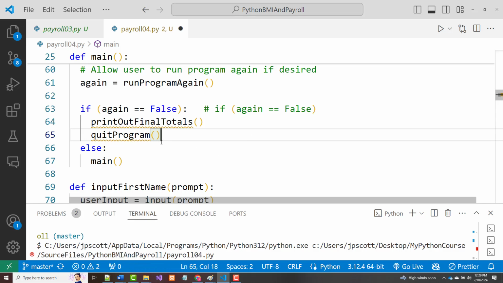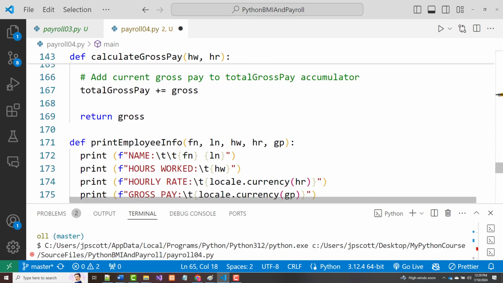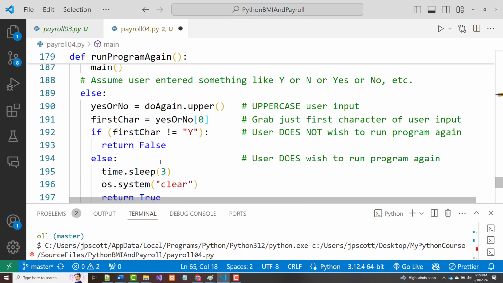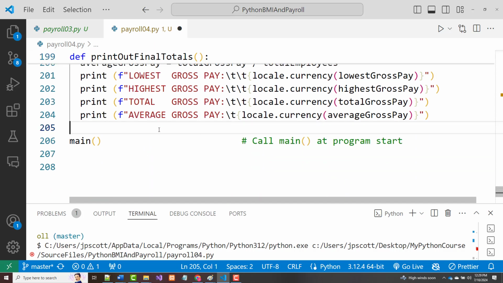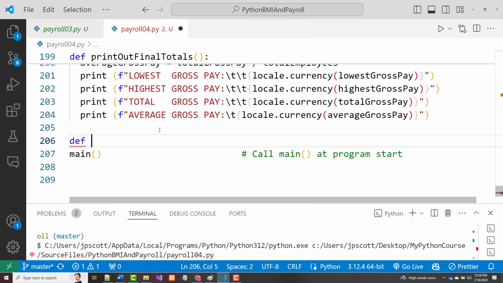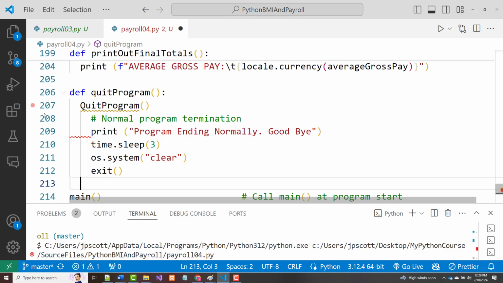All right, so I'll have to change the name down at the very bottom. This is print out final totals. So now that should have fixed that error. And this will be def quit program. And that's everything that's in there.